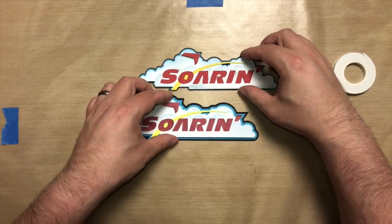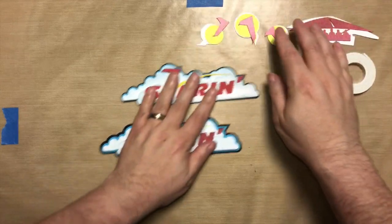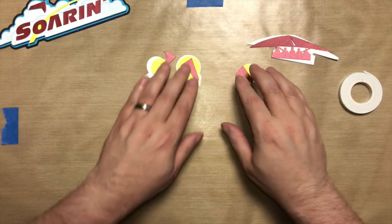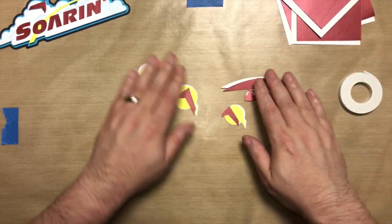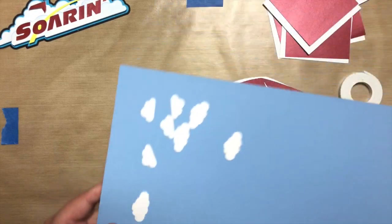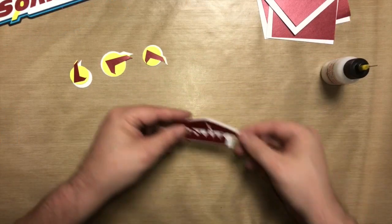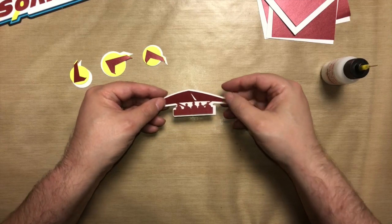So with that done, I'm now going to start to put together some of the other elements. So there's little photo pieces and these elements. And then we have the page and some clouds to spread around. So I'll move those over. This is the easier one to start with, for the little glider seats.